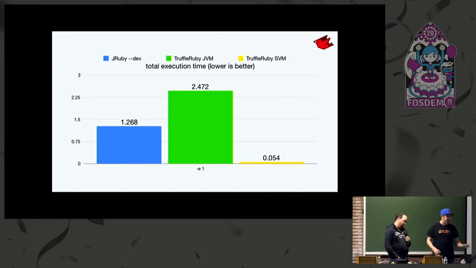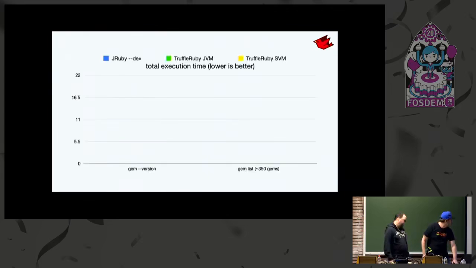They're also actually preloading all of RubyGems and saving that in the native image, so it's already booted. They're not actually loading all of the code that we load, so it's not quite apples to apples here. They're essentially doing like a CRIU, like a restore of where they were at zero, so that they can launch right to zero. If we make them do a little bit more work, so here we have two different ones, gem version, which would be very lightweight, but forces all of RubyGems to load, and then of course a gem list of a large number of gems.